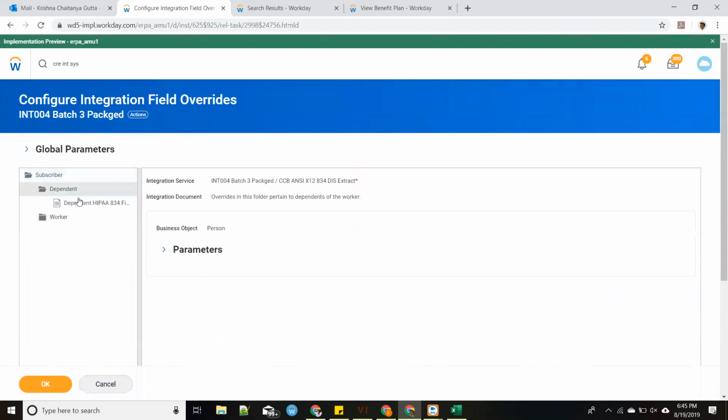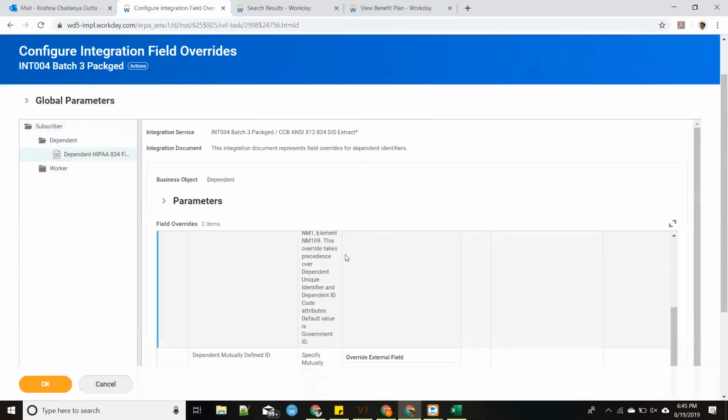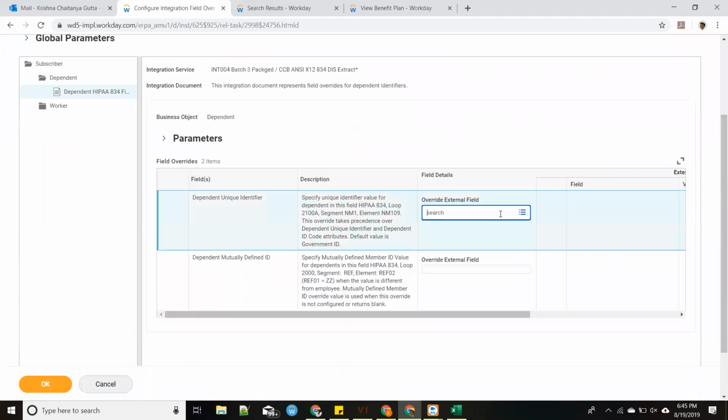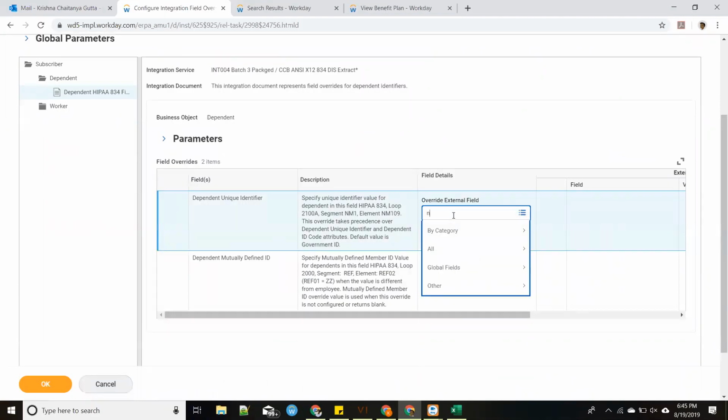So for example, when you go to dependent, you have two fields that you can specify, like the dependent unique identifier. What would be the dependent unique identifier? I'm going to say it's a dependent ID, or I can say it's the social security number. Let's put the national ID in here.